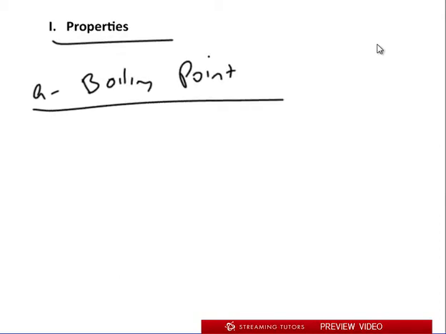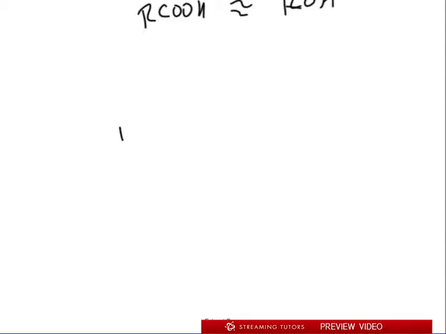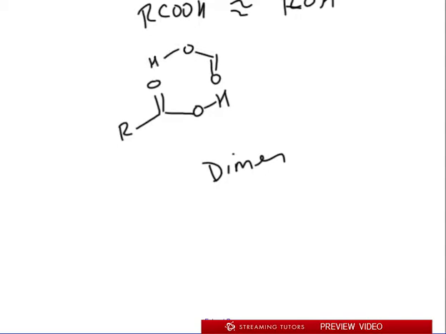So the first thing is, let's talk about the boiling point. I'll just write it out. So boiling point. And so the carboxylic acids are roughly the same as alcohols in terms of boiling point. They're about the same. And the reason why is because they have the same idea, which is if you have, let's say, a double bond O with an OH, the thing that it can do is it can become a dimer, or it could dimerize with other carboxylic acids. And the way it would work is, let's say like the double bond O over here would be attracted to that H, and then you would have an O with an H right here, and then the R.